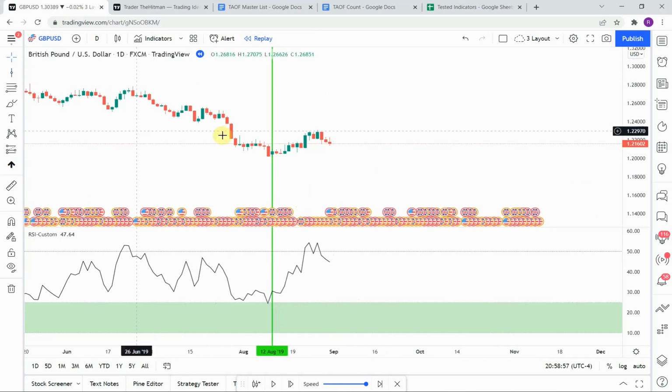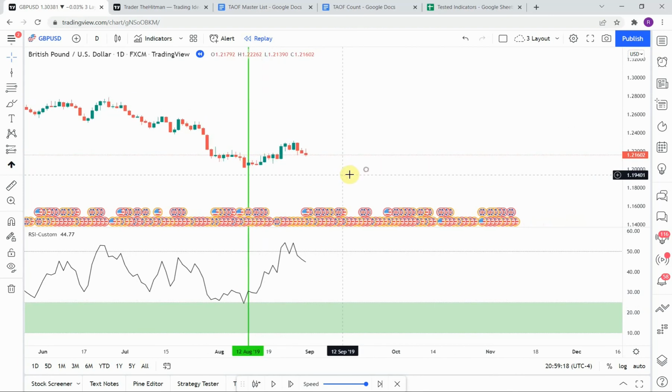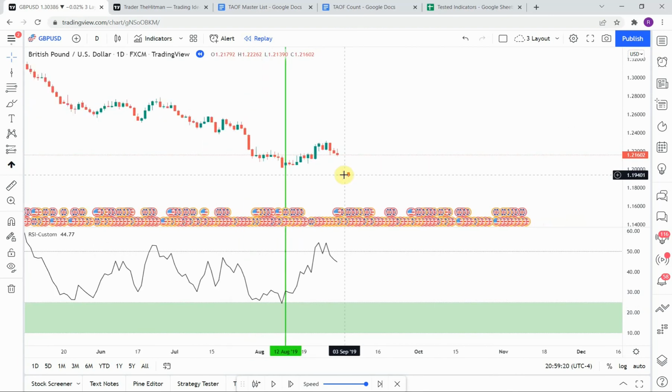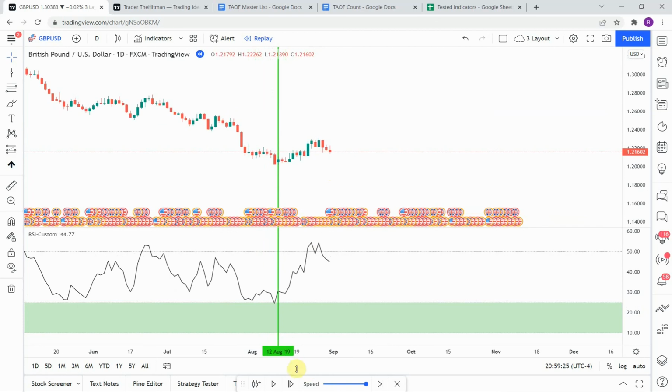All right, so the first signal that we pick up is a long signal. The RSI line dips down into the green zone just barely, and then it crosses back up right here on this candle. This might be the only signal we get out of this, we'll kind of see what happens. But you can see that price action pushes up really nicely there, definitely getting us to our take profit. So let's go ahead and continue on.